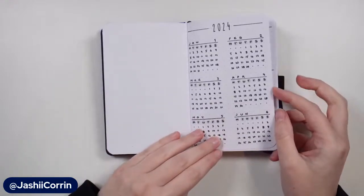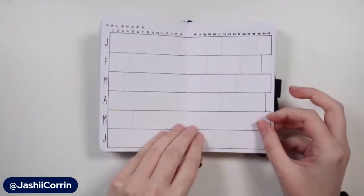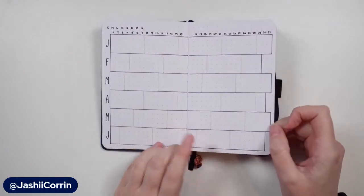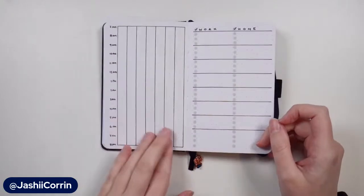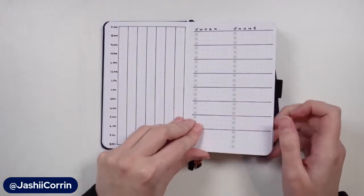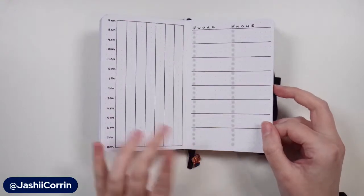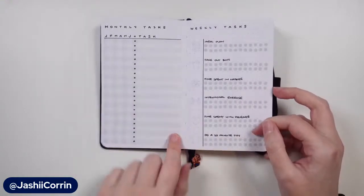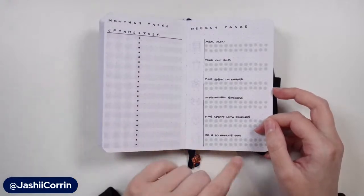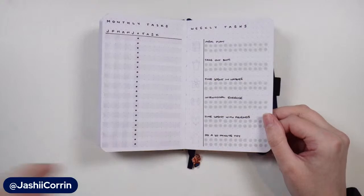Alright, so far we have made a year at a glance. We've made a little mini future log or maybe a memory keeper. We've made our calendex, or it could be a type of year-long tracker of some description. I say year-long, this is only 6 months, but you get the gist. We have our little timetable for a week going from 7 a.m. to 8 p.m. We have a little home versus work weekly tasks list, so things to do around the house or at work. We have a monthly tasks list, so a column for each of the months and then the tasks that you write down. We've got our weekly tasks, for the first half of the year, and you just tick off when you've done each of those.